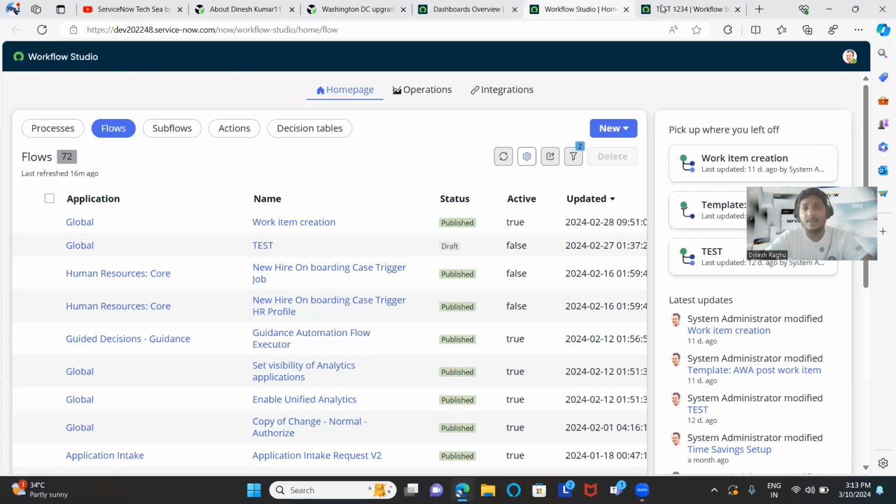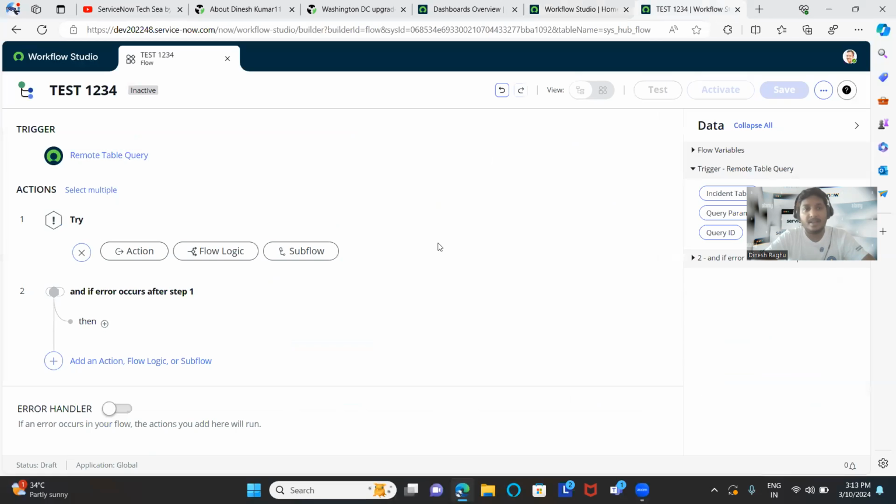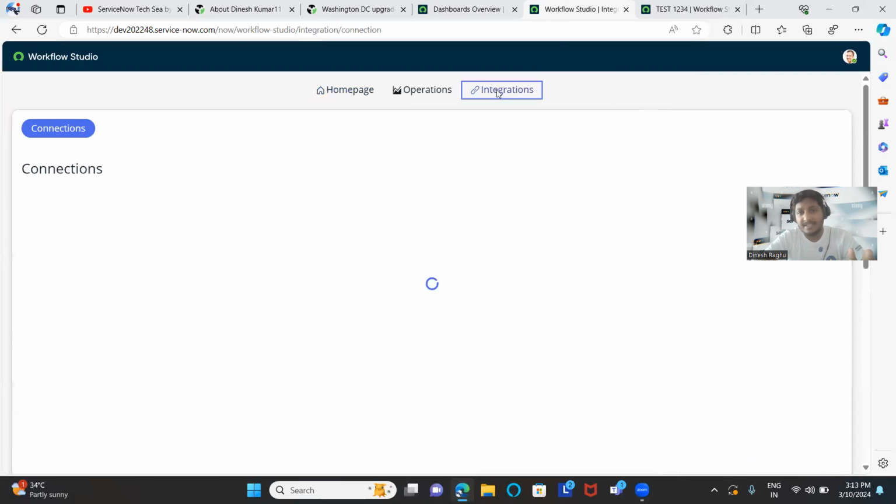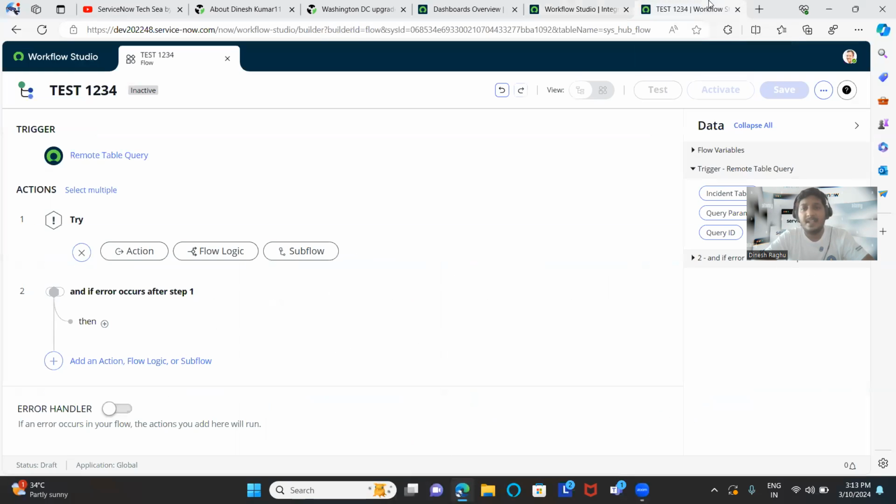Really, this is going to be a big thing in ServiceNow. Flow Designer is going to be a big thing, and we can use it in a number of ways: integrations, actions, whatever is there. We can automatically use our integration by using the facilities they have given to us. By using this integration tab, we can give connections and all. Awesome feature this is. And this is definitely going to be helpful to you.